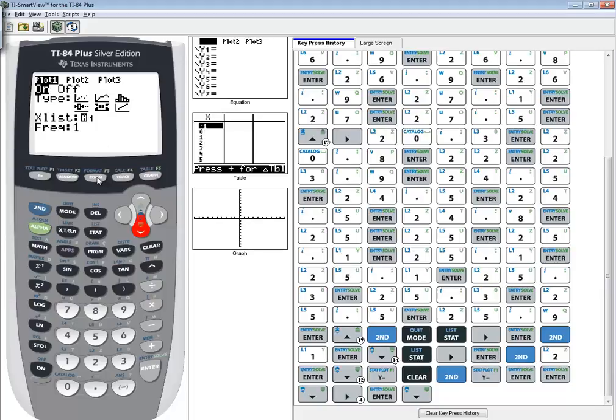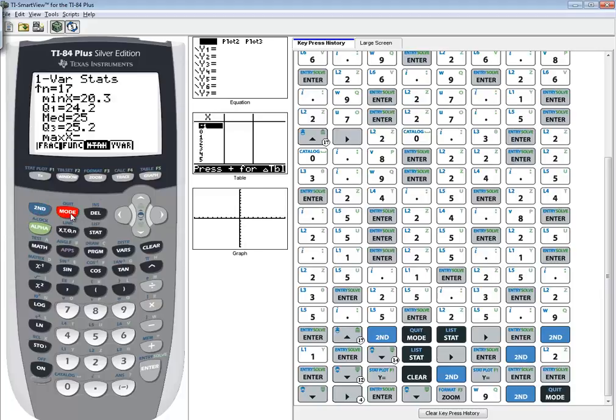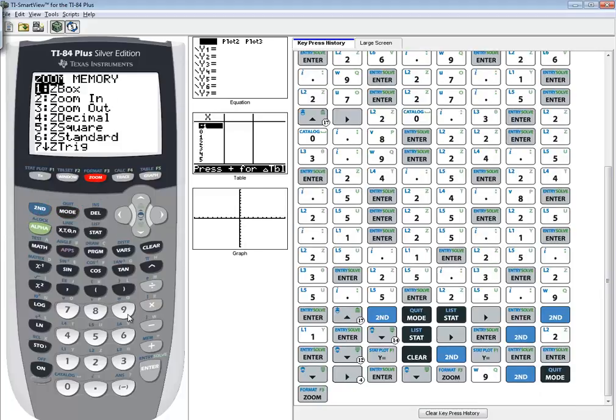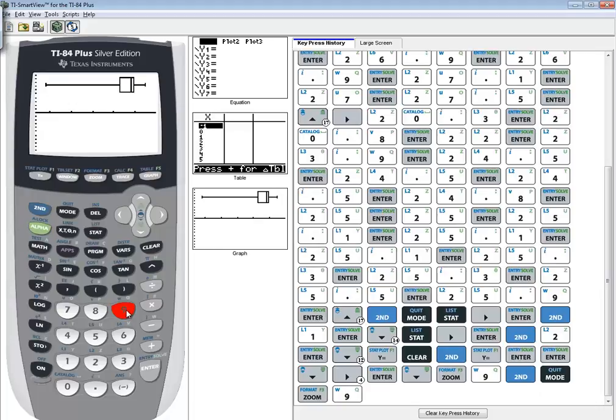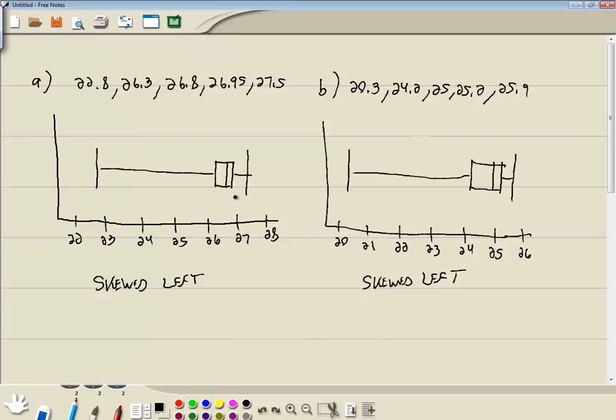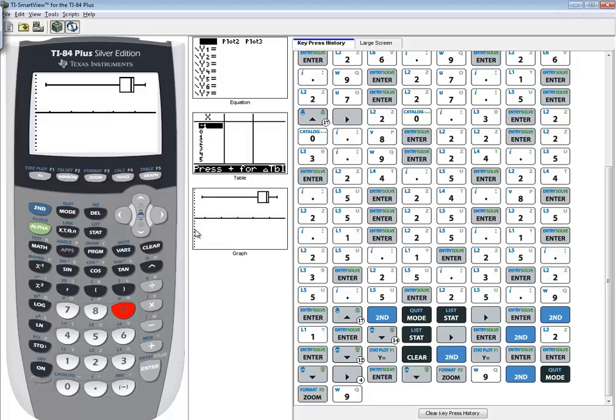Now if I exit out and do zoom 9, that gives us our first box plot, which is as close as I can get with this representation.